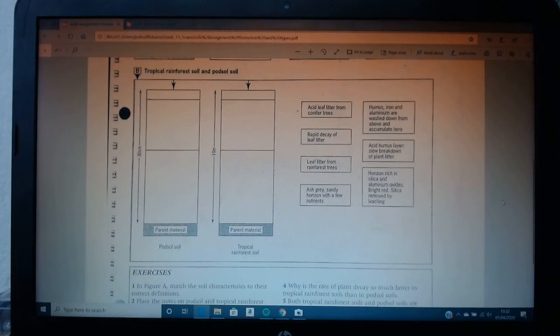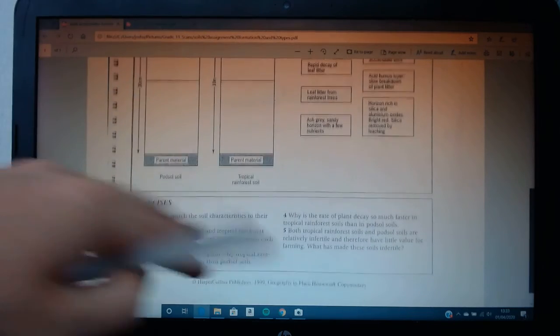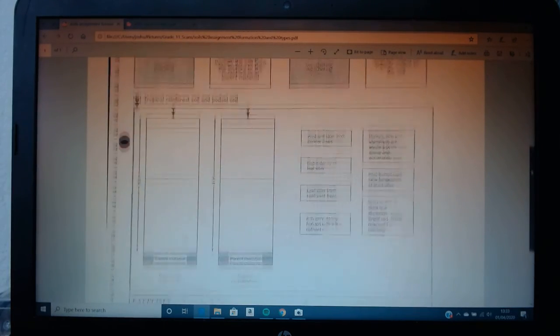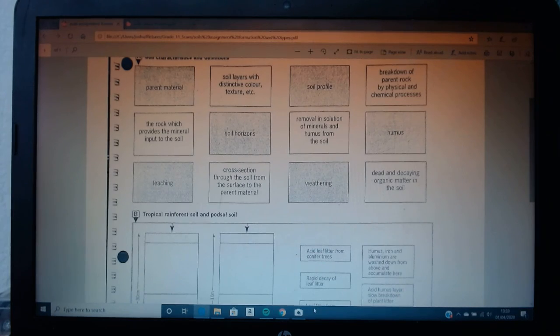Alright, so have a go at that worksheet. You can do all the answers. You can do these out on folder sheet. You can draw these on folder sheet with that on it, and answer 4 and 5 on folder sheet. And then again, submit it to me through Plus Portal. Okay, any questions, get me on WhatsApp.